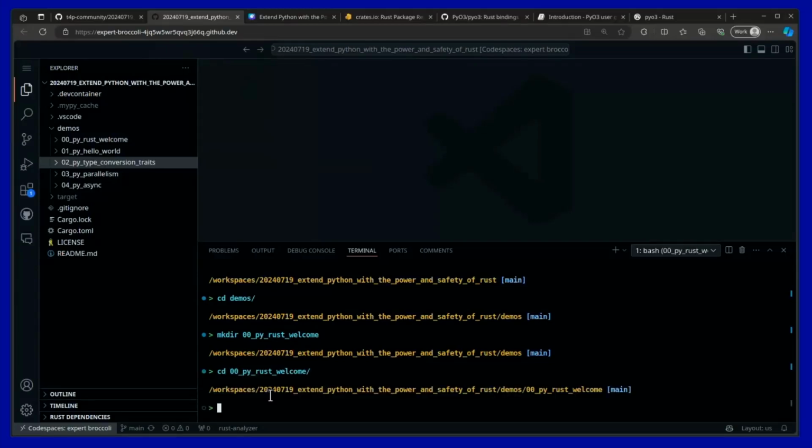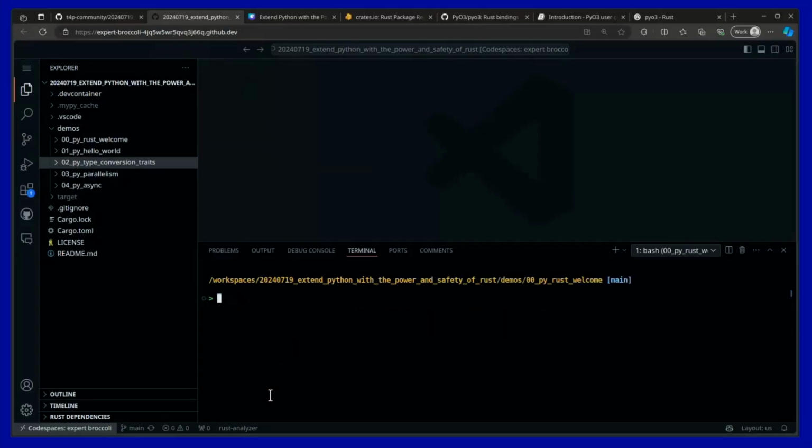The next step is to create a virtual environment. I'm going to type clear to make the terminal a little easier to see, and then type python -m venv venv. The -m means we're running a module.